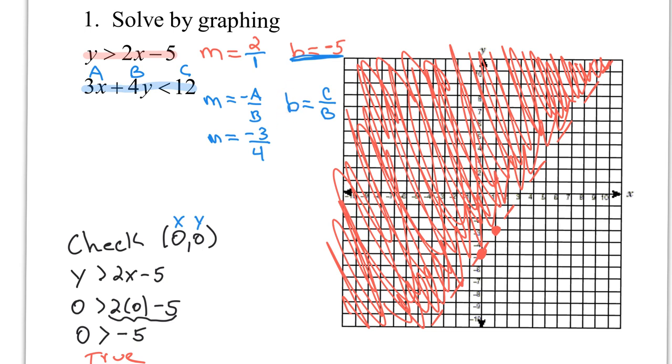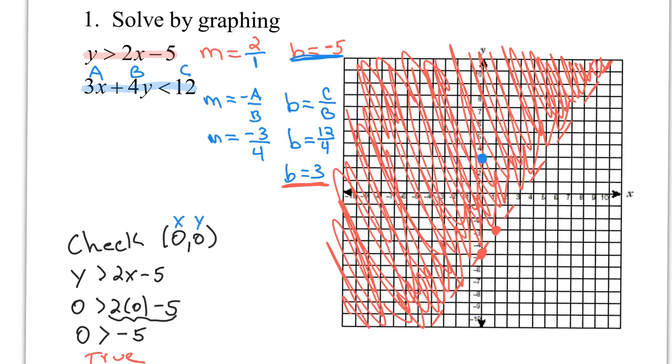So we keep the little b, and I'm going to substitute 12 for c and 4 for b. 12 is c and 4 is b. You guys can reduce the fraction. 12 divided by 4 is 3. All right, so let's go ahead and start with the y-intercept when we graph. So b on the y-axis is positive 3 right here.